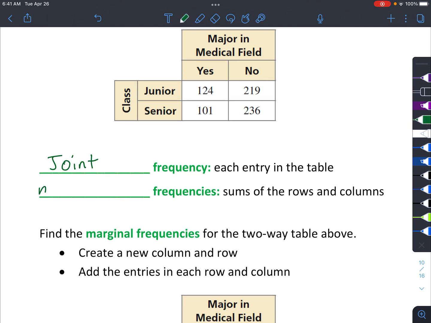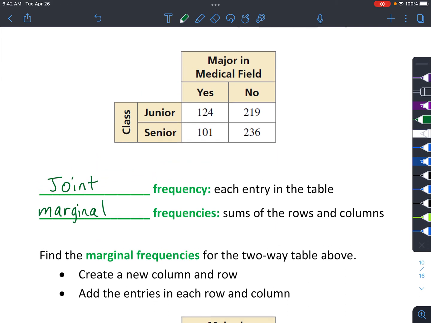And then there's something called marginal frequencies, which is what we're going to calculate in just a second. And that's actually the sums of the rows and the columns. So it's very easy to figure these out. And I forgot to mention, if we're talking about categories, these are the categories that the answers fall in.